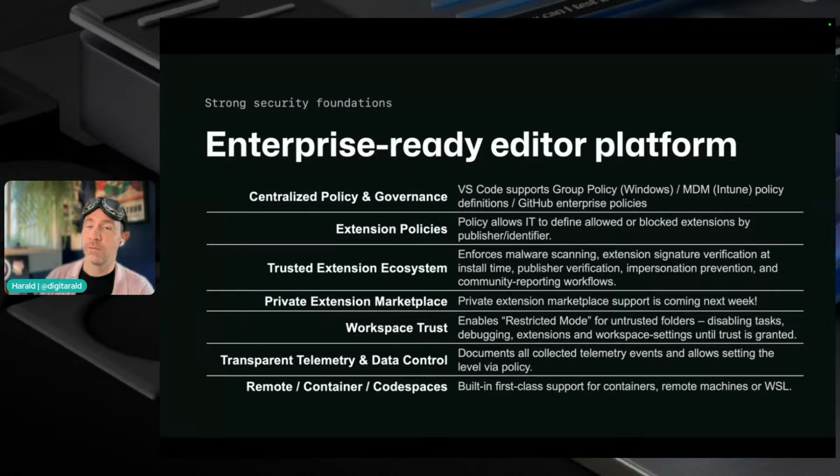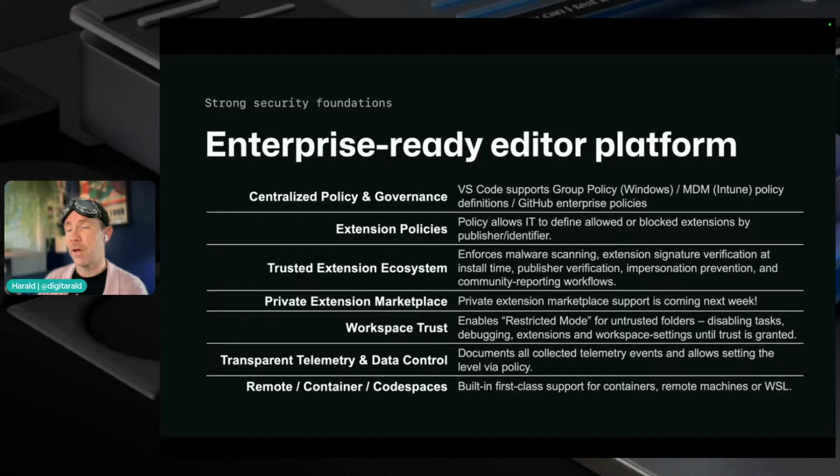One of these policies is for extensions. So you can define which extensions can be installed and which can't, which, especially in controlled environments where you want to understand where extensions come from, is extremely important. All the extensions on the marketplace come with a high trust because there's constant malware scanning and signature verification in time. So a lot of the marketplace investments we do pay off with building this trust into the ecosystem. Because if anything happens in the ecosystem, you can trust that the marketplace team can react fast. And you see that on the next slide, that this is a much needed security boundary.